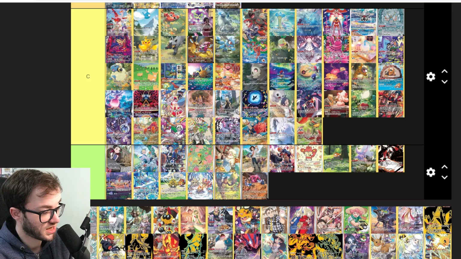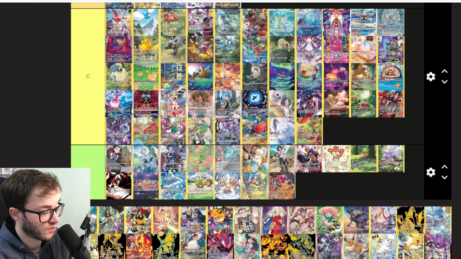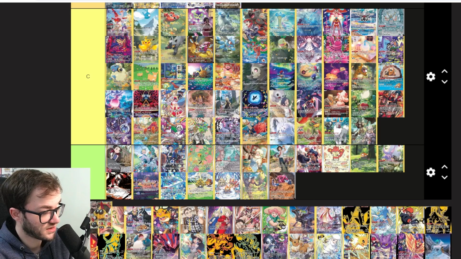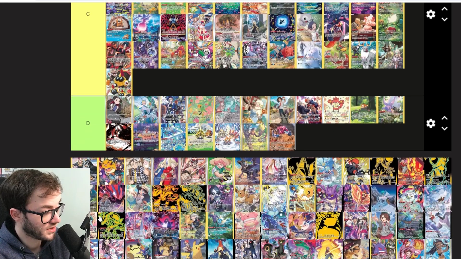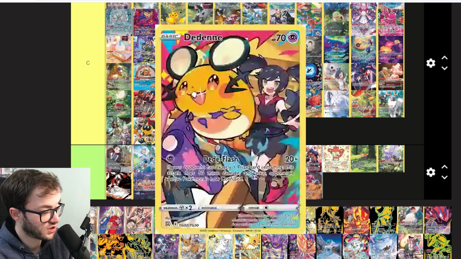Flapple, that can go in C. Bronzong, yeah, I'm not a huge fan of that one. That can go in D. That one's not the best. Weirdeer, that one's fine. Cleavor, yeah, that one's fine. That can go in C. Phalanx, yeah, that's fine. That can go in C. The Gardevoir can go high C. I do like that one. Then we've got the Mightyena. Yeah, I do like the doggo. He's looking at eating his food. You can go somewhere there. Knockoff Pikachu, you can go in D tier.